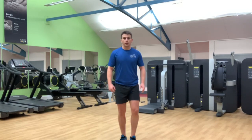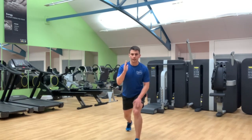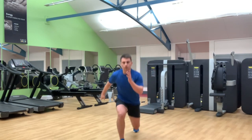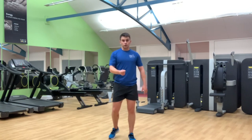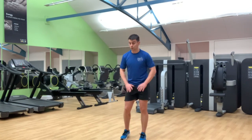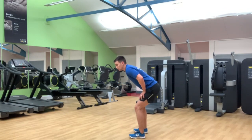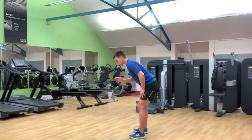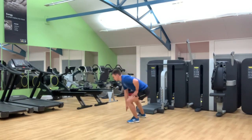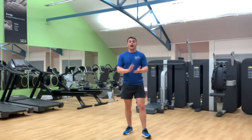Harder option, plyometric lunge, okay? So opposite hand forward to opposite leg, okay? So jumping up like so. That's your first exercise. Second exercise. We're going to really load up the thighs this time because we need it, alright? So push the hips back, side on like that. Low centre of gravity, hand down towards the floor and a side shuffle. So a couple of steps, tap, a couple of steps again, tap. Okay? As fast as you can, guys.